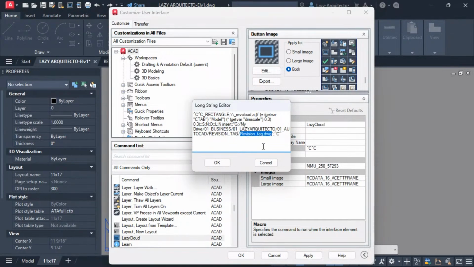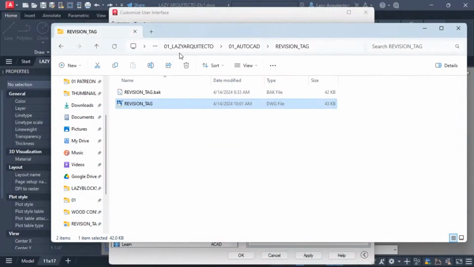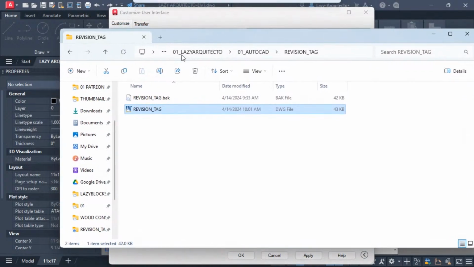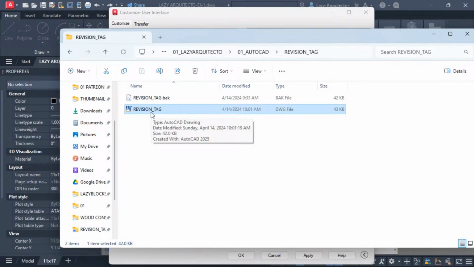And of course, I already did that. Let me show you how I did it. It's basically an empty drawing over here. You can save it anywhere on your computer, and of course, you have to remember the name. Mine is revision tag. And inside this drawing, we have, of course, a triangular revision tag, right?